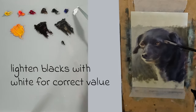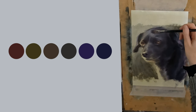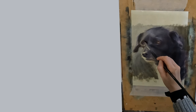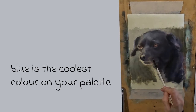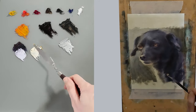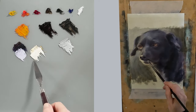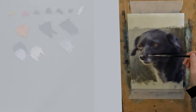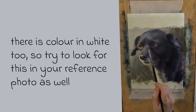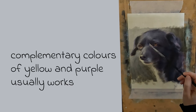I am lightening with white where necessary to make sure my values are correct. If I lay these colours out on a sliding scale you'll see how they shift from warm on one side to cool on the other. Look at where my black sits on this scale. If there's one thing that you take away from this video — ivory black is not the coolest colour on your palette. For my white areas I have added a little yellow ochre light to warm it up, but I have laid it next to a cool purple of the same value either side. This makes my white areas seem warmer and really gives the sense that the sun is shining on that chest area. The white behaves the same as the darks — there is colour in it, so always try to add some. I find the colour combination of yellow with purple usually works, because they are complementary colours and one makes the other sing.